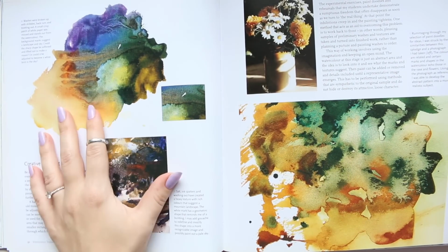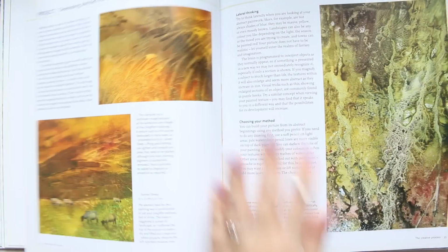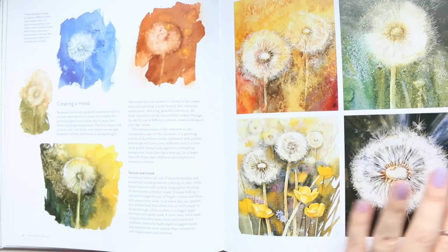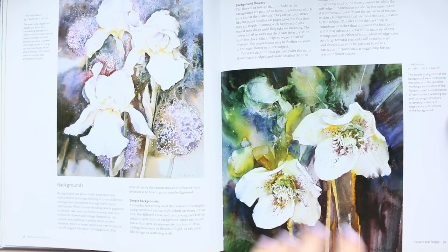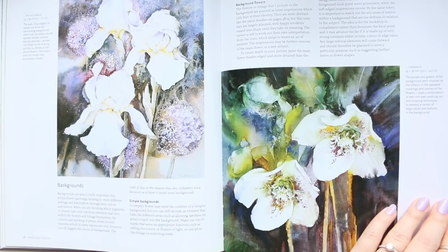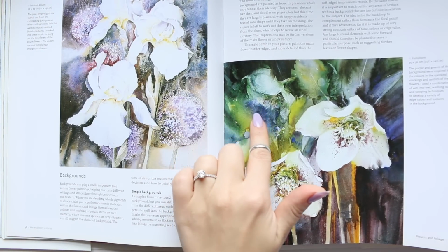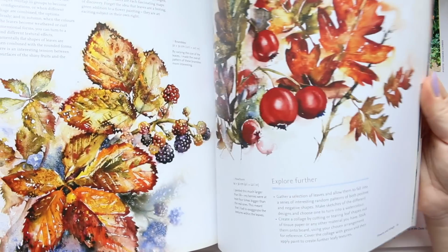So here are colors beautifully blended. This is really my sort of thing. If you watched my second episode of the old college sketchbook flip through, then you know that I love these sort of color schemes and textures and whatnot. This is very beautiful. Hellebore flowers, beautifully presented, very loose, but the background is gorgeous. The colors, the shapes, you can see that that's the flower, even though it's quite loosely painted. So yeah, great book. If you love loose paintings, I think you really would enjoy it.